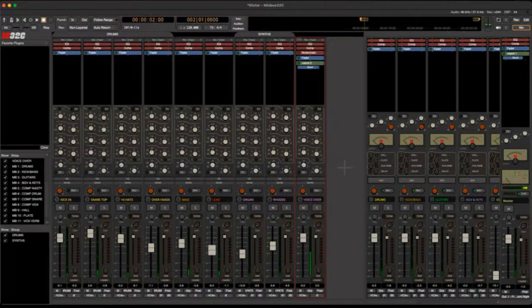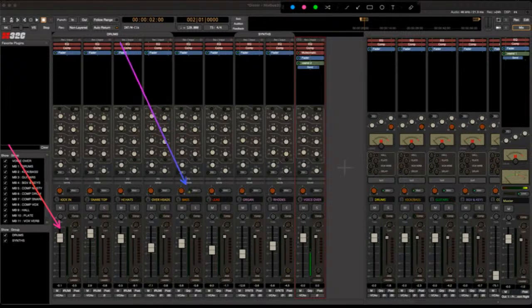Okay, not bad at all. And I began by first setting the volume for the kick drum, girls and boys, because the kick drum is usually the foundation for most of what happens inside of a song. So by setting a volume that I kind of liked, because I wasn't quite sure, because you also need to compare the sound of the kick drum with your bass, I started to bring in the snare, and I found that the snare is extremely low in volume when compared to the rest, especially the overheads.